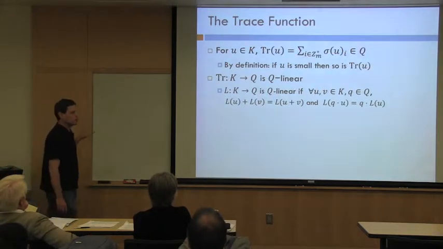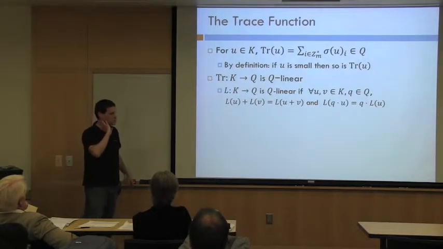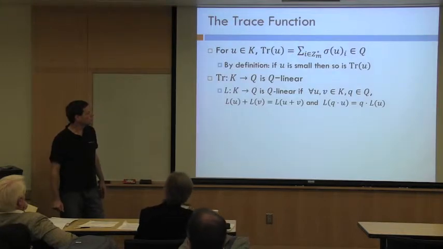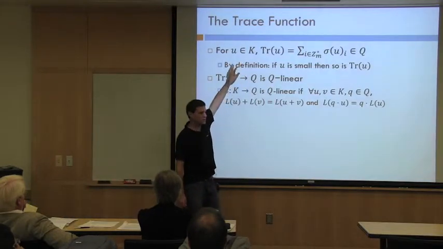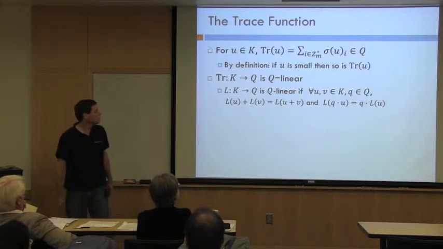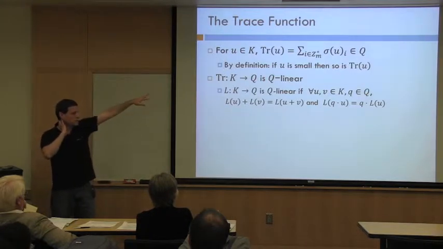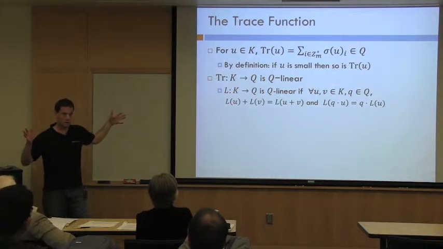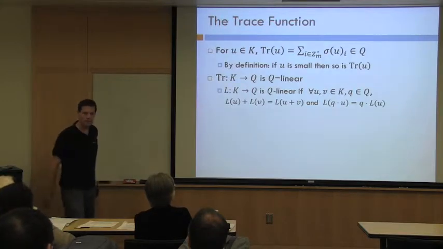In the next couple of slides, I'm going to talk about the trace function that we're using. There's more than one way to define the trace function, and this is not the most elegant, but it is the one that uses the notation that I already have on the slide and doesn't force me to introduce more. So the trace function maps an element of the big number field into the rationals: you take all the entries of the canonical embedding and sum them up. Magically, it happens to live in the base field. One thing that's completely obvious from that definition is that if you start from a small element, meaning its canonical embedding is small, then you end up with a small rational, because all you did is add these small elements.